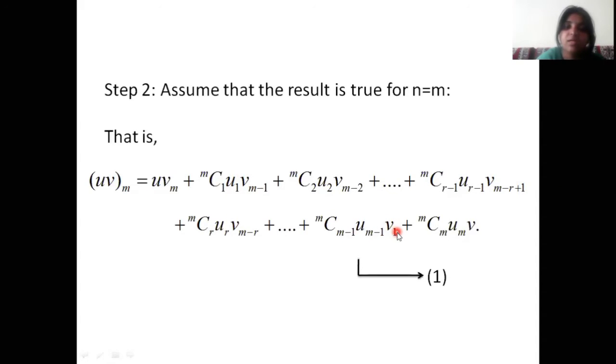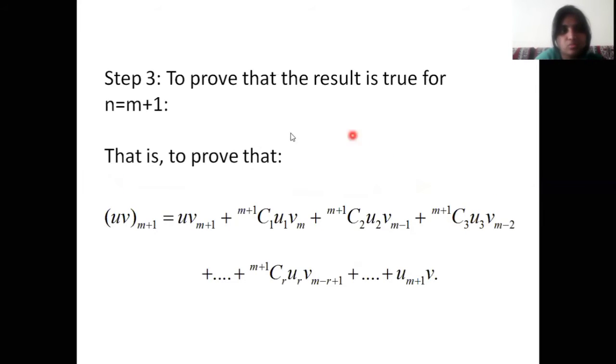One hint I would like to give is, when you add m minus 1 and 1, you'll be getting m. See, wherever you look here, u0 vm, 0 plus m is m, and here it is 1 plus m minus 1 is m, 2 plus m minus 2 is m. So you can just check or verify like that whether you have written it correctly or not.